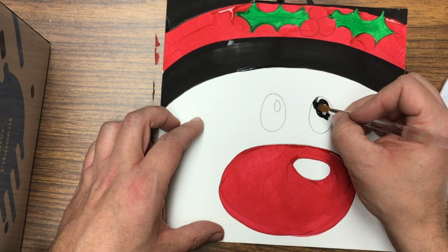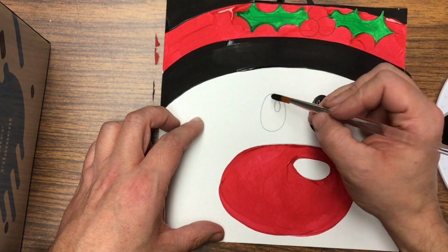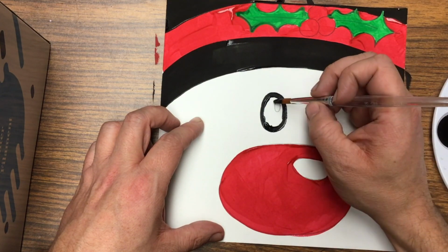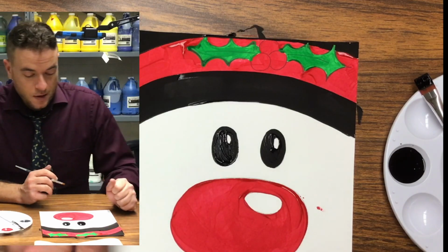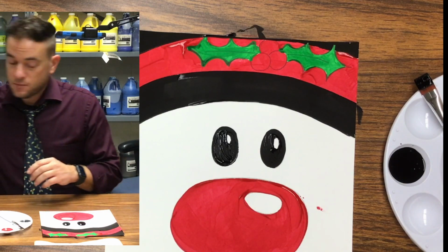And again, the detail in the middle of it is intended to just be white, so I'll just try to carefully paint around it and leave those spaces white and carefully get the edges of the eye done with the curve that I want. All right, the painting is coming along very nicely here. Now we're just left to the nice detail outlining that's going to take place.